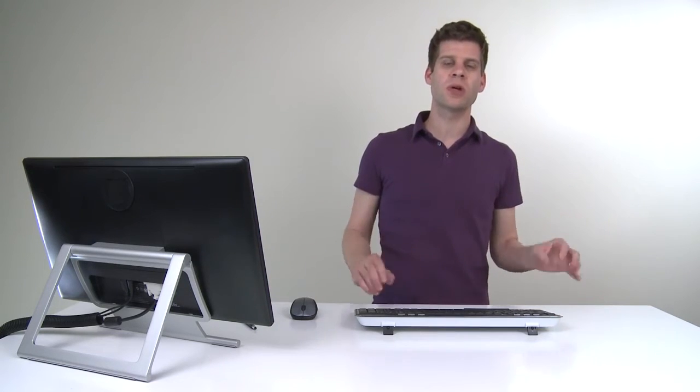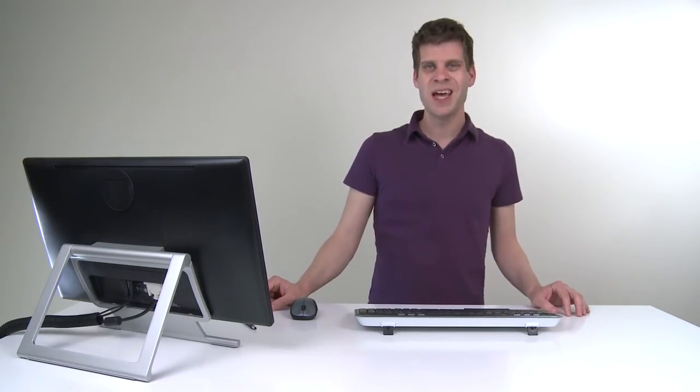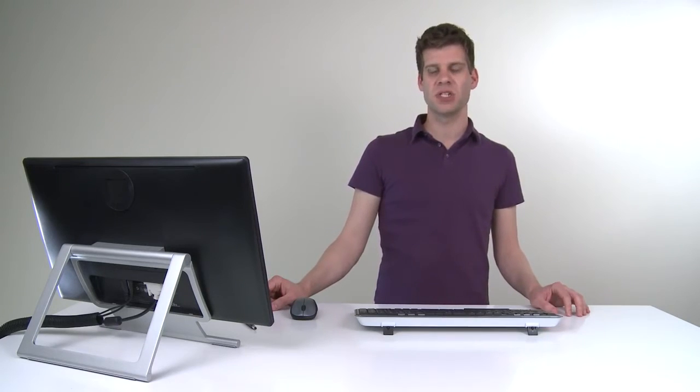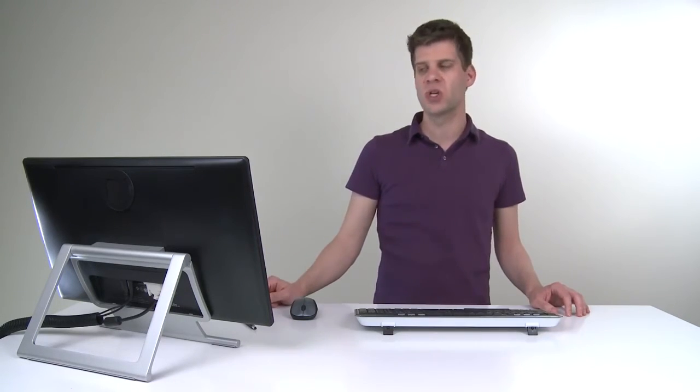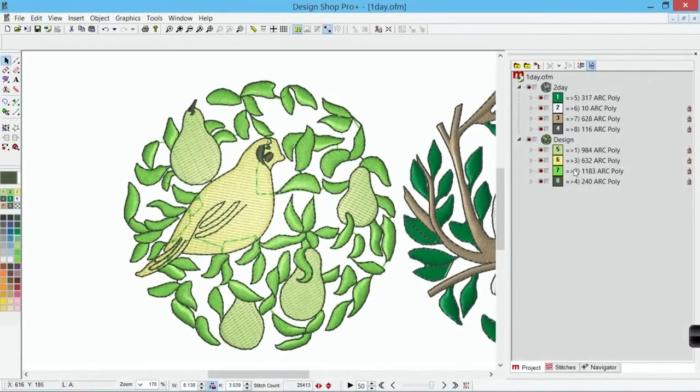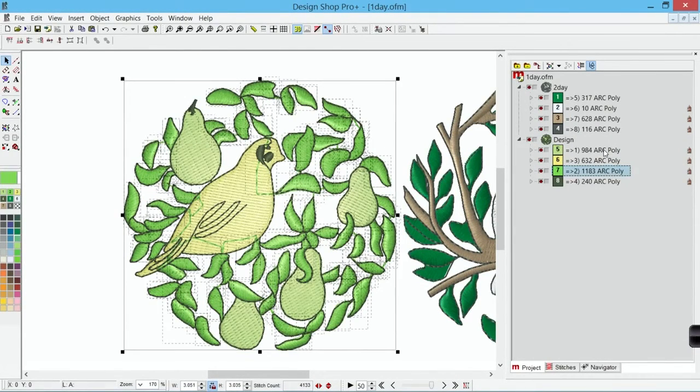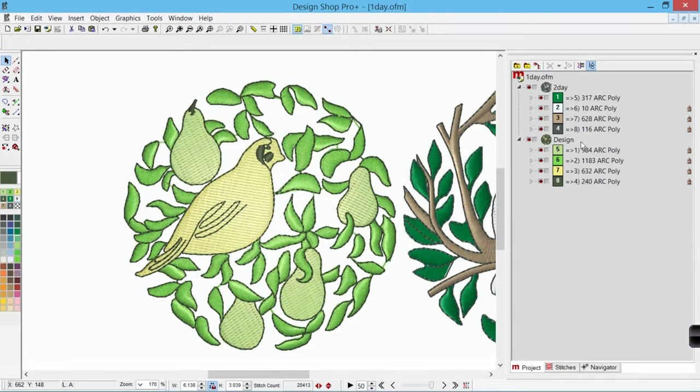So digitizers will use sew order to travel from one place to the next without a trim, and then they'll cover that up later. If you're changing the order, you're changing what the digitizer had intended, and you may start to see some of those travel stitches and have some kind of unpredicted results. So just be careful with that. I can fix that just by changing my sew order again back the way that it was, or I could have just hit undo.